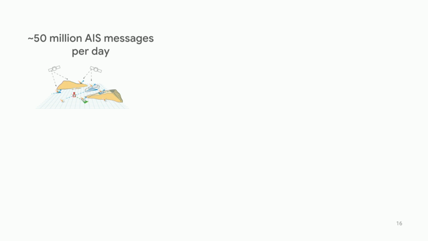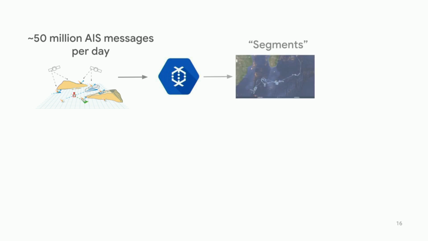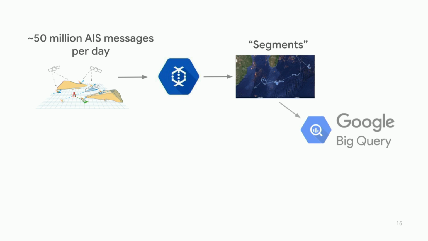And we do all that in Google products. So every day we get about 50 million unique AIS messages. And we parallelize those messages in Dataflow. The first thing we do is something very simple. We just create realistic segments with all the messages from these vessels and get rid of noise such that you have paths that you can work with. There's actually a lot of noise in the AIS that needs to be cleaned up. And then we put that into BigQuery. BigQuery is Google's platform. It's an SQL-like database that allows you to do terabyte-sized queries. It returns very quickly, and it's very useful for all of our analyses.